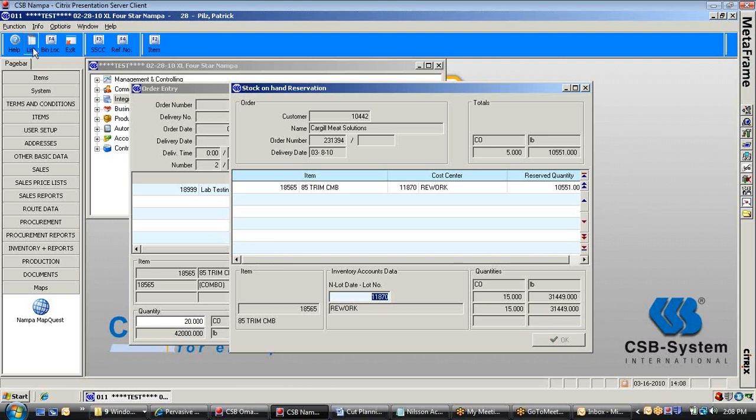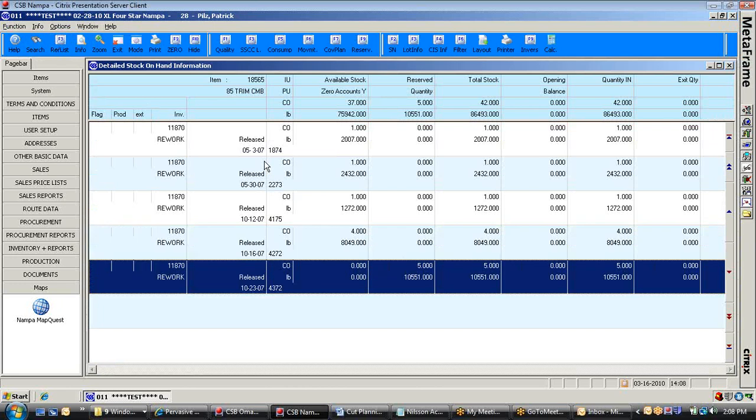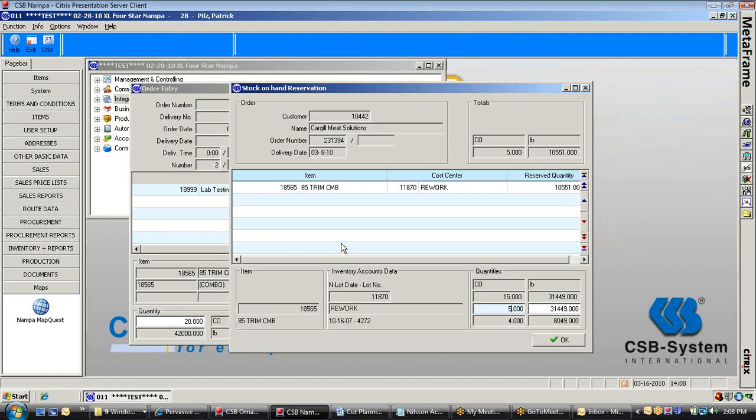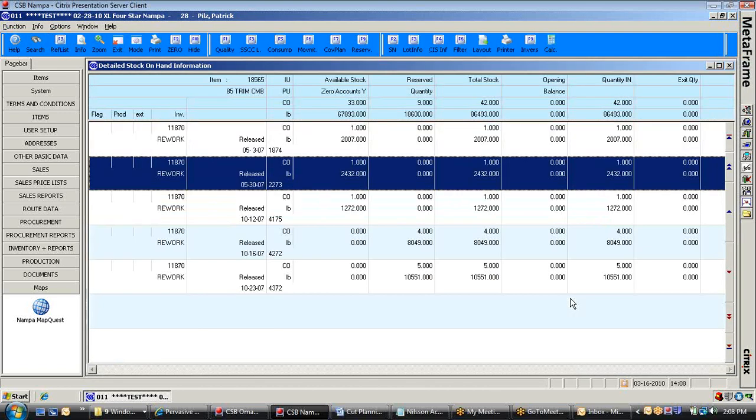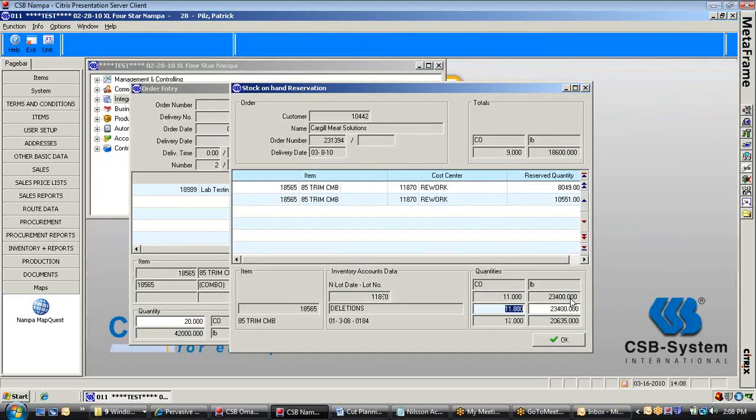And I can continue doing that for each item. It will always show, and it will take out. You see, this one is now showing 5 reserved, 5 in stock, available inventory is 0. See that? So this is how we enter the reservations. As you can see here, the upper number is a running total that shows how the number is reducing as we add these different line items to the order. Make sense?